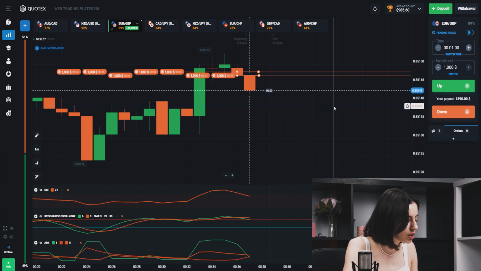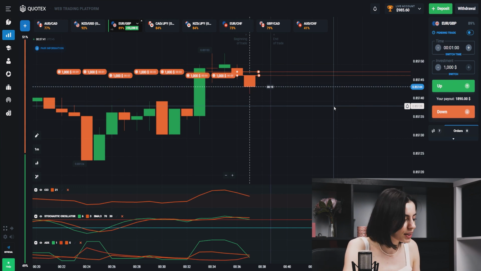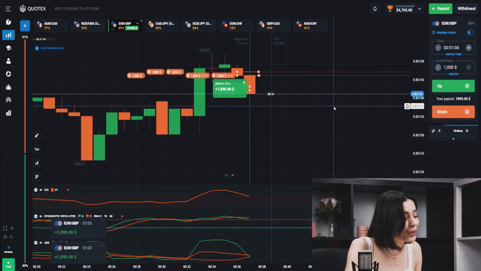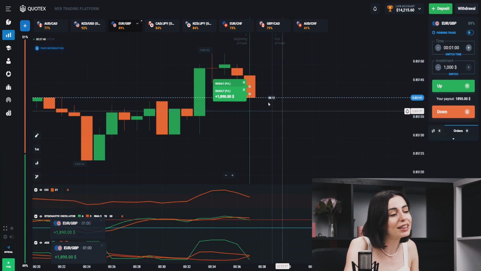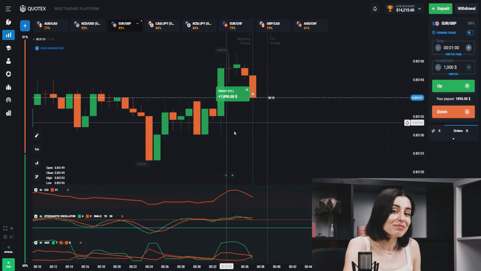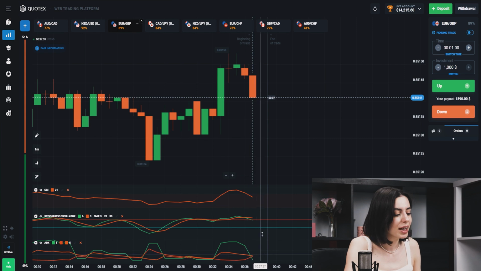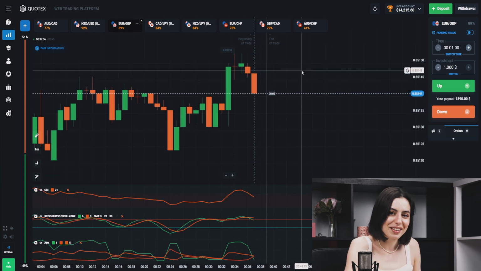We are about to confirm that this strategy works if you are attentive enough, experienced enough, and it just keeps going and going. It actually works for those traders who are smart, who are patient, and who are attentive, as I told you before. So guys, I hope I gave you enough information about this strategy, and in the end it seemed to me that this is a kind of simple strategy. Before, I told you it's complicated, but only for those who don't know how to use the ADX and where to pay attention.